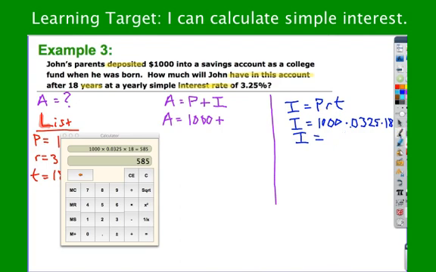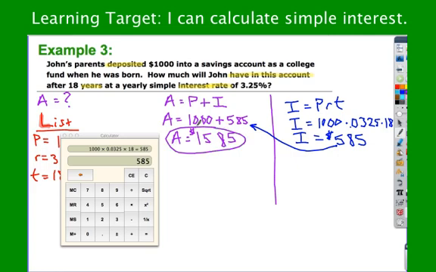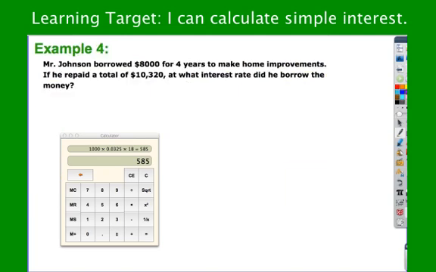It's not going to be much money, but notice they didn't put any additional money in. So just that $1,000 made more than half of the original amount. So now that I know interest, now I can come back to what I really wanted to find. I didn't want to know interest. I wanted to know the amount in his account. His account's going to have that $585 the bank gives them, plus the $1,000 they invested in the beginning for a total of $1,585. So that's the amount in the account after 18 years when John's ready to go off to college.